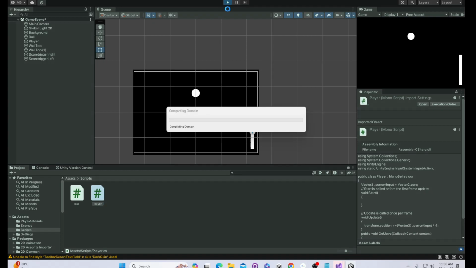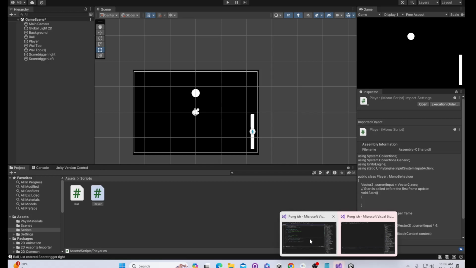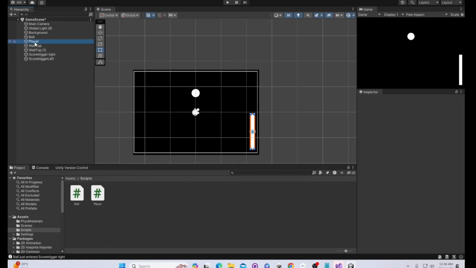Okay, let's run. Okay, I'm pressing the left key. Oops, let's focus on the game screen. And absolutely nothing is happening. So what did we do wrong? I know what we did wrong.